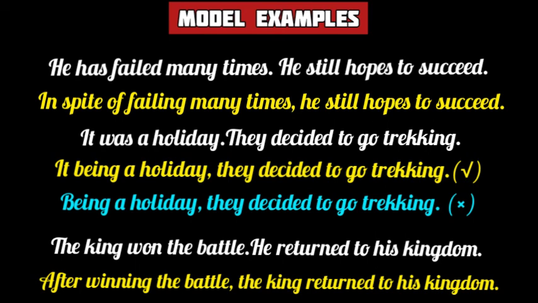Next, 'it was a holiday' and 'they decided to go trekking' — different subjects and different verbs, so the first sentence is converted to a nominative absolute: It being a holiday, they decided to go trekking. But mind you, we can't say 'being a holiday' — it's wrong because the nominative absolute must have its own separate subject 'it.' Finally, 'the king won the battle' and 'he returned to his kingdom' — since the first sentence shows the earlier activity, we can replace it with the preposition 'after' and a gerund: After winning the battle, the king returned to his kingdom.